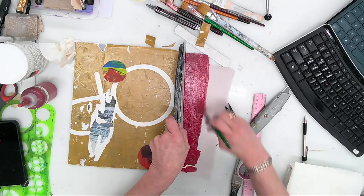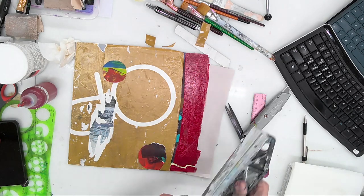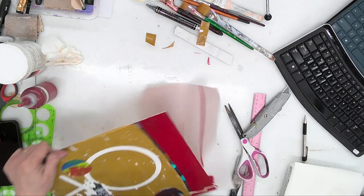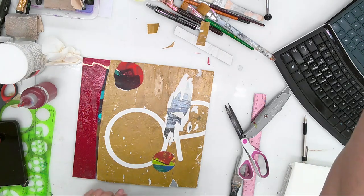From a very crazy, chaotic color palette that wasn't very pleasing to something a little bit more structured. Lots of collage paper, it's true, but I'll let that one kind of set up. And, all right, so that's that. That's a good start.